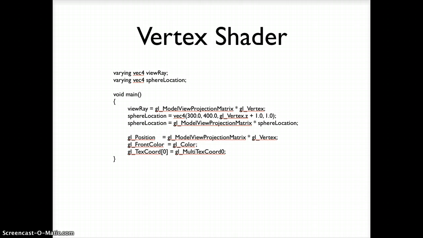The vertex shader is pretty straightforward. We're going to want to specify the sphere location and view ray here. I'm doing the model view projection matrix right now and following the ray along the projected ray. I really don't want to; I want to do the eye coordinates, but every time I attempted that, I ended up with a black screen. So we are doing projection.